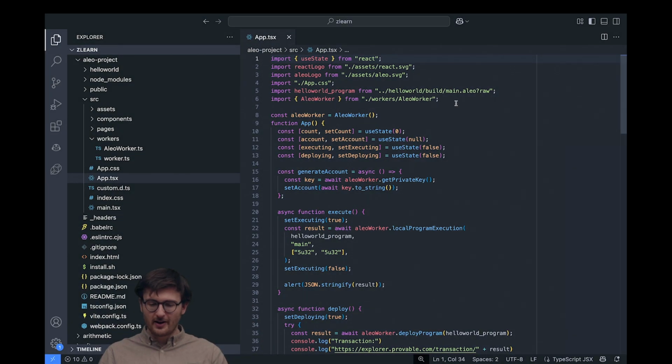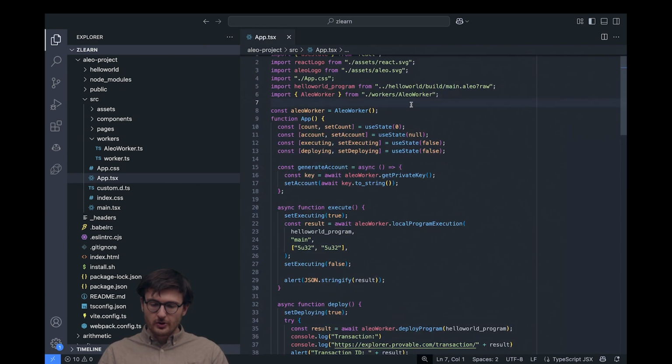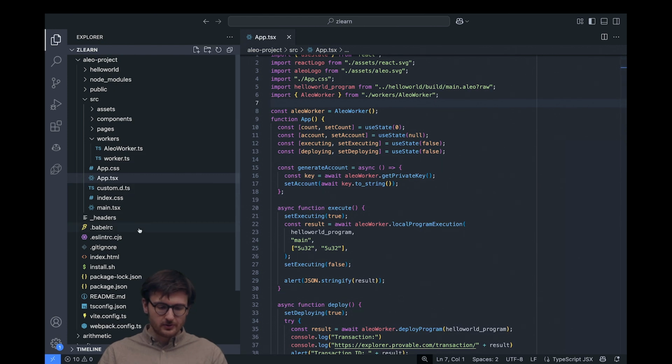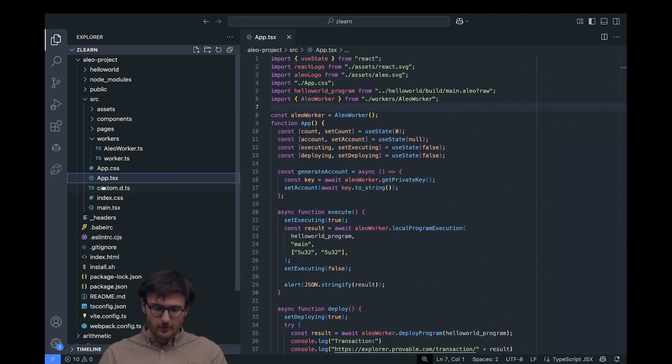So now that we have our project set up, we can begin using the SDK. So what is the SDK? It's a toolkit for developers to run from TypeScript or JavaScript programs any Aleo features: run programs, deploy them, hash anything, create accounts, basically anything you would want to do in order to build an app that interacts with an Aleo program will be available in that toolkit. By default, when creating your app with Create Leo App, it will already import the SDK.